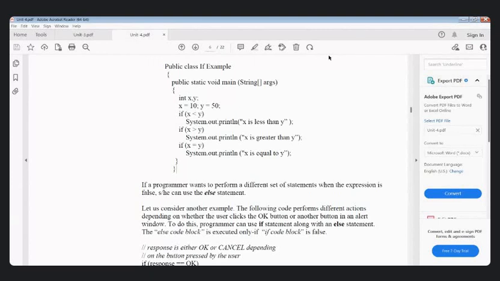Does anyone need to write a program in Java and see how to run it on your systems? Or do you need to see how to write the Java, how to save, how to compile, how to run? Do you want to see the practical? Yes, sir, please show this. How to do it in practical?